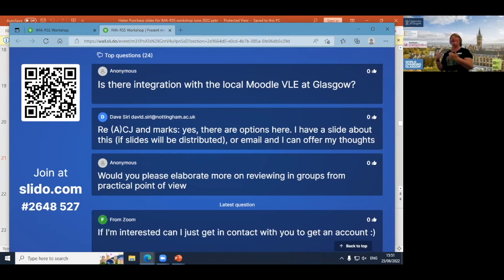On the other hand, it can be done virtually. One student goes in, writes the draft review, another student can go in and make changes, they can discuss it offline and then agree on it before submitting it. So there is that kind of collaborative editor that groups can use if they're doing a review group.